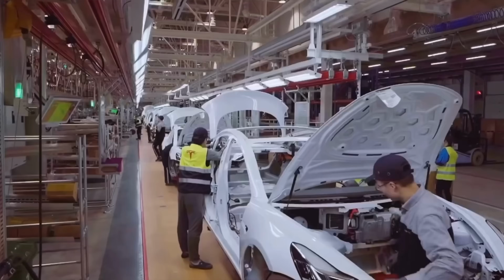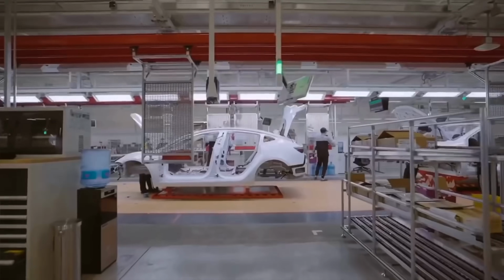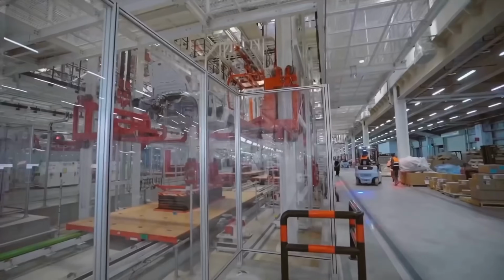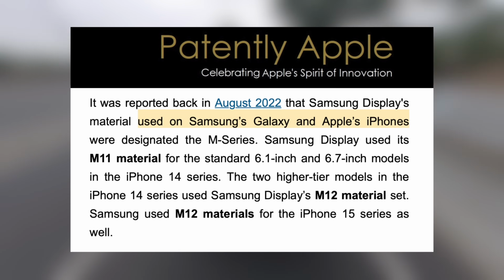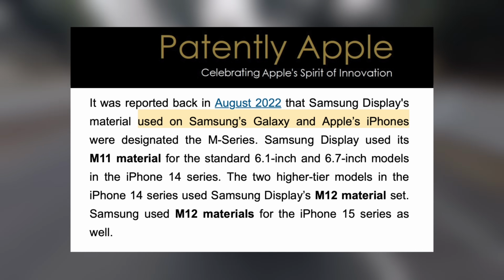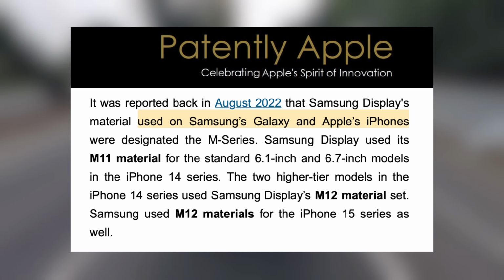However, this kind of competitive partnership is fairly common. For example, we often see Apple and Samsung as the biggest competitors in the smartphone space, yet Apple sources their smartphone displays from Samsung. So it may seem odd that Tesla is somewhat funding the company that is taking away some of their sales, but this is fairly common.